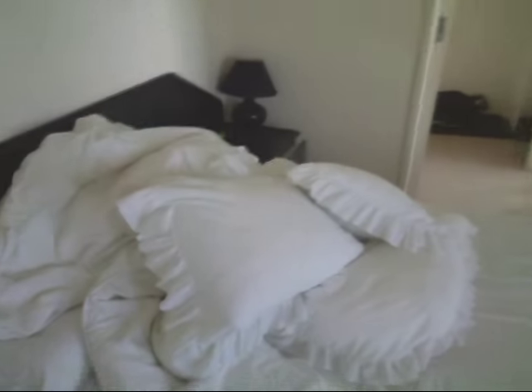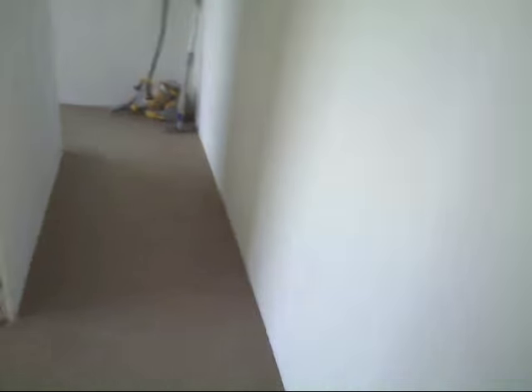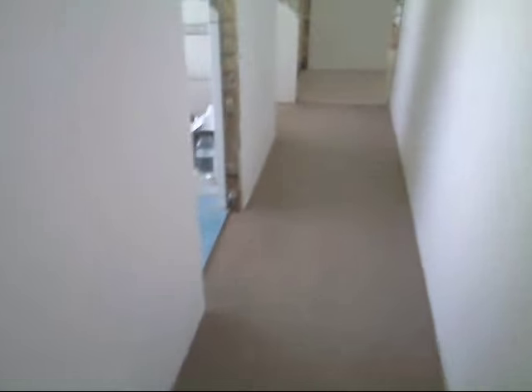My parents' room — yeah, that hasn't been done yet. One problem: look at all this stuff in my parents' room. All this stuff needs to be moved to the lounge room — everything. The bed, everything. The bathroom's not really being done. This is quite a disaster. Look at all this stuff in this room — I'll show you where we've got to fit it. We have to fit all of it into the lounge room. I think there's going to be a sliding door here.